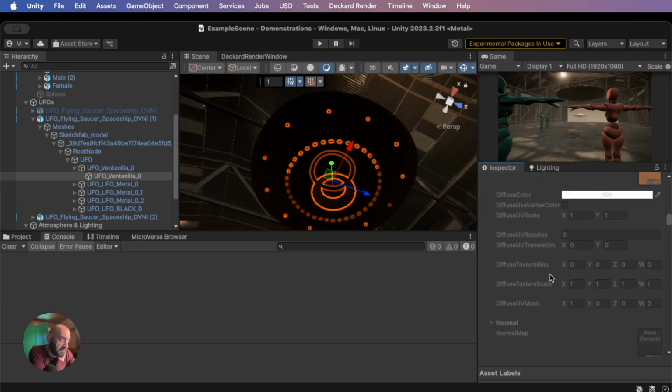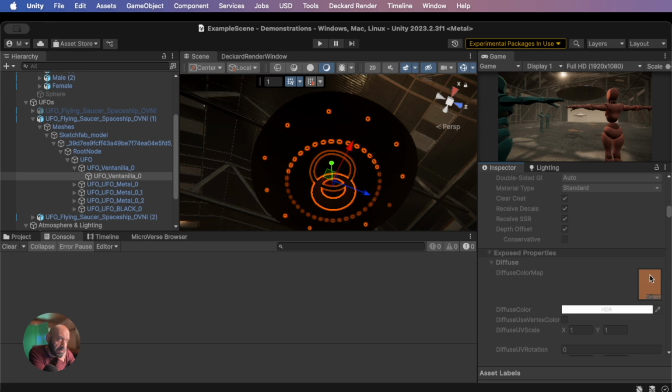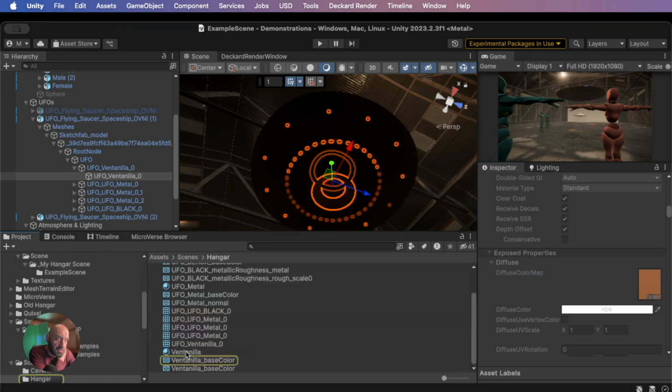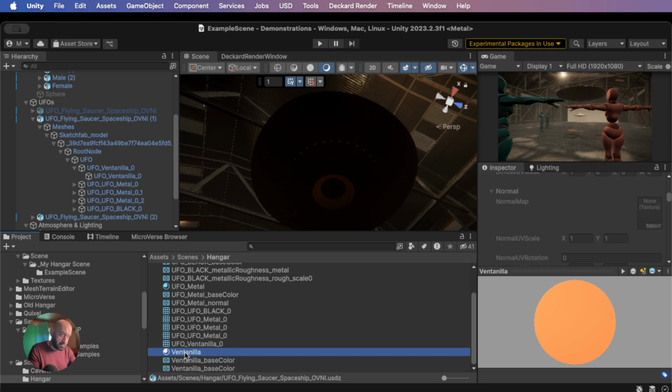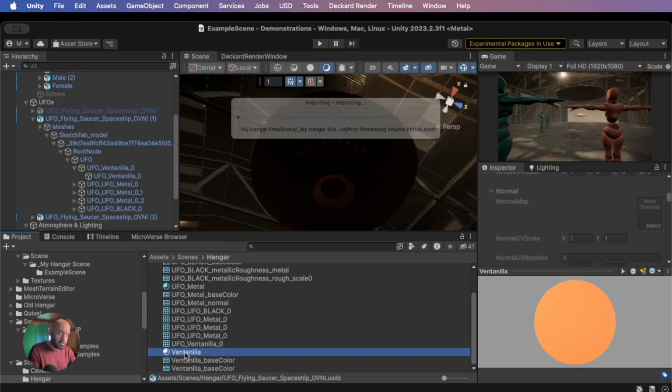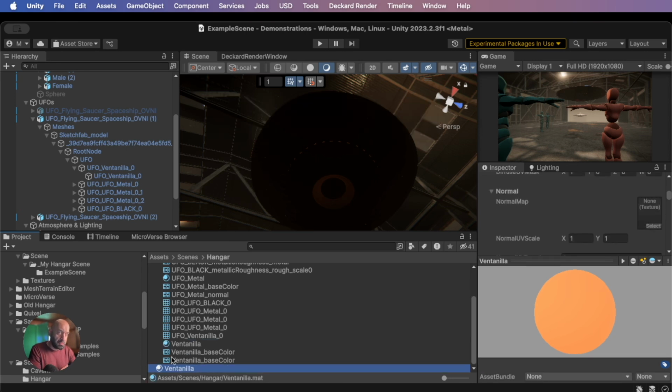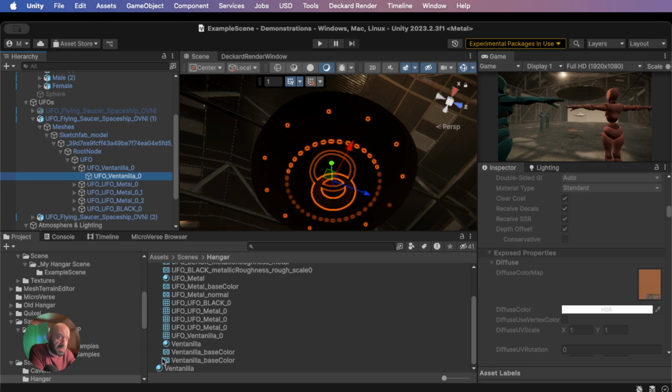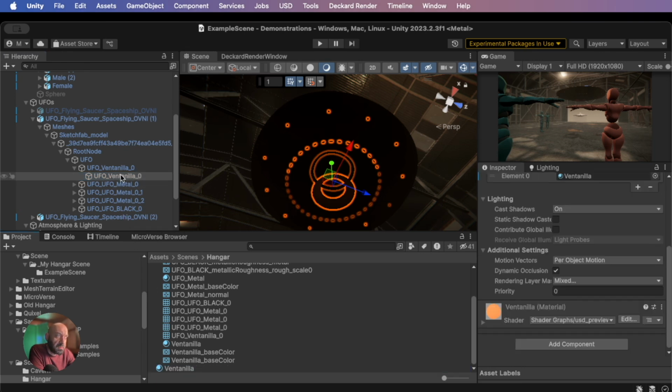All right. So let's do that. There we go. And we'll select this and we will apply our texture.